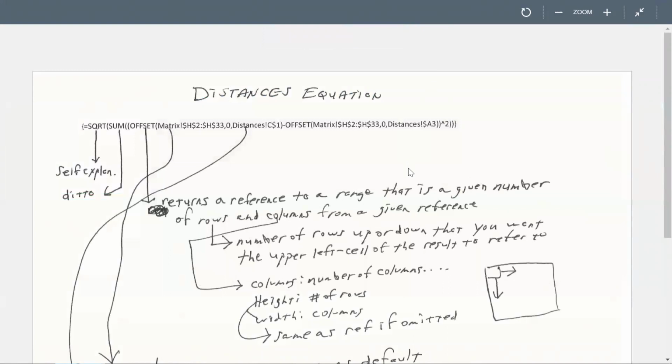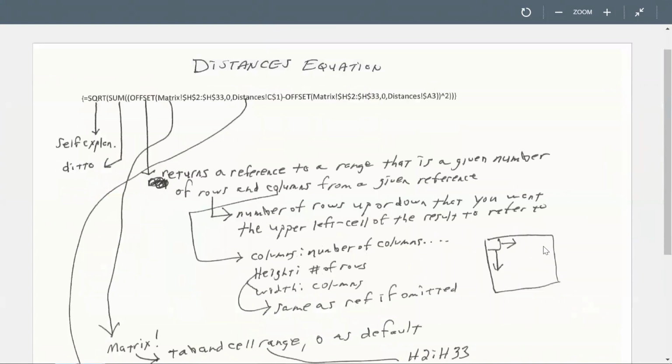Now, in the cluster analysis, you're going to see some functions that are several functions strung together. Basically, this is just how we determine those distances, and we simply use the Euclidean formula. But writing it out as an Excel file equation is not for the faint of heart. And I walk you through the math of it.